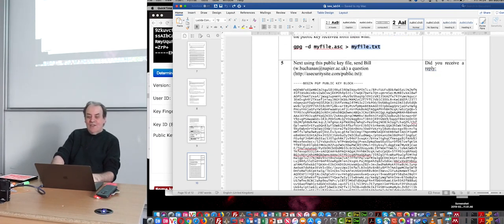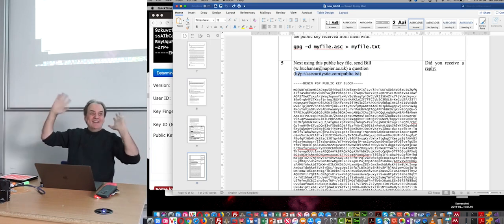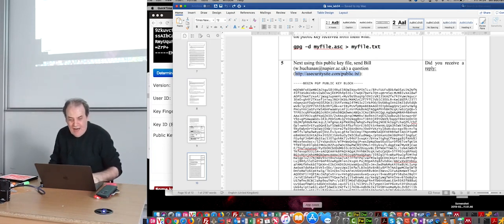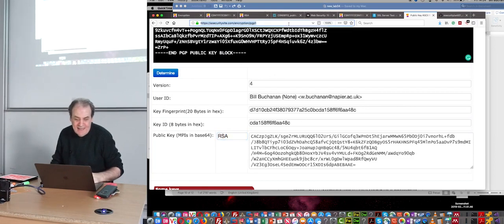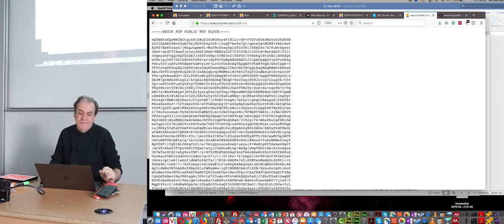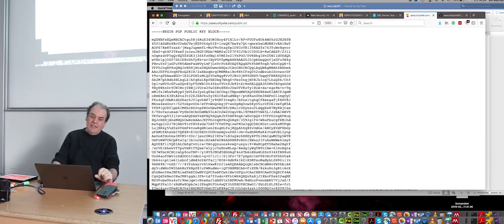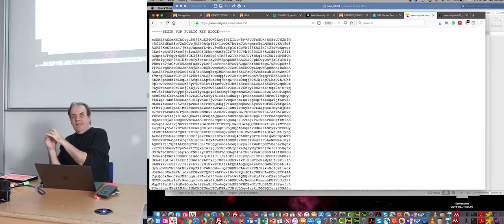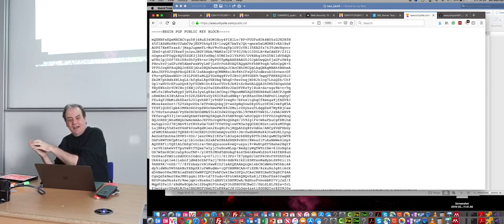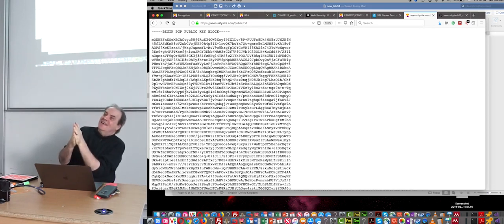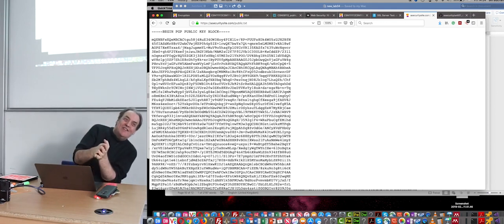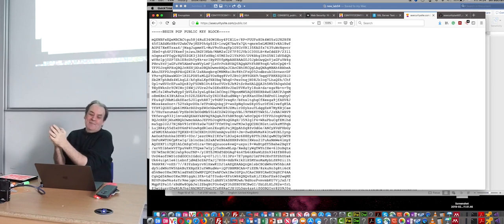If you're very lucky, you can use my public key. Hopefully I've not exported both keys to there. It doesn't matter because I don't use these keys. So I've posted my key there, if you want it. So you can send me an encrypted email message, and then hopefully if I find time, I'll send you a reply back again. So it's a little challenge for you. Please try and do it, because it's pretty fundamental what we're actually doing here.